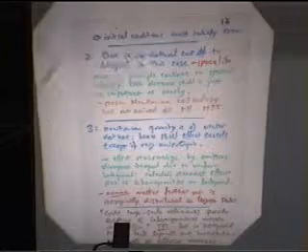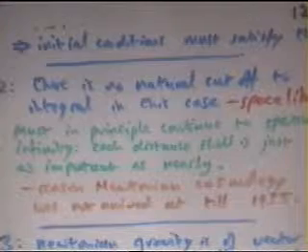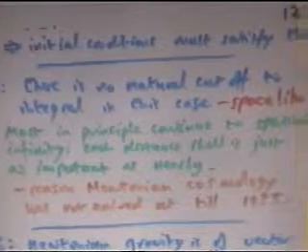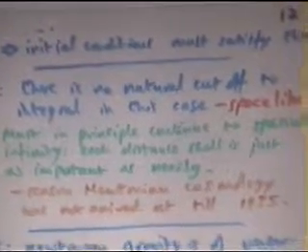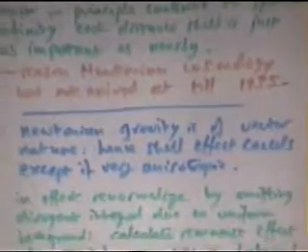Now, there's no natural cutoff of the integral in this case of calculating velocities locally, because you're doing it on these space-like surfaces. You're not doing it on time-like surfaces. You must, in principle, continue to spatial infinity. Each distance shell is just as important in causing motion here and now as the nearby ones. And this is the reason Newtonian cosmology was not arrived at until long after relativistic cosmology was on the stocks. In Newtonian cosmology, there are these divergences which people like Newton found they couldn't handle.